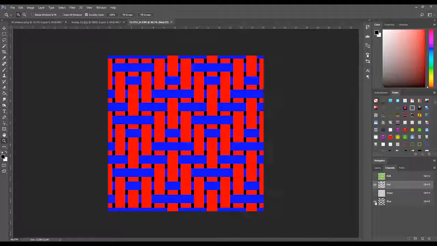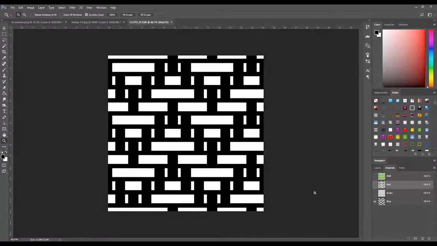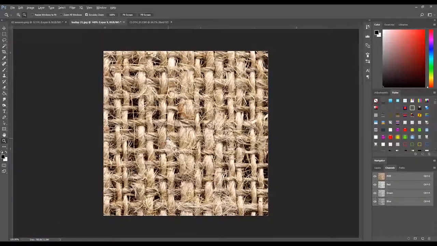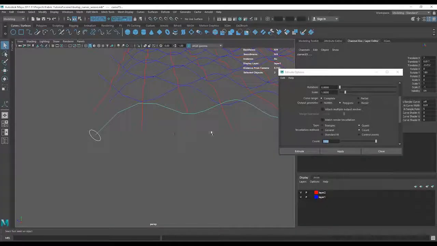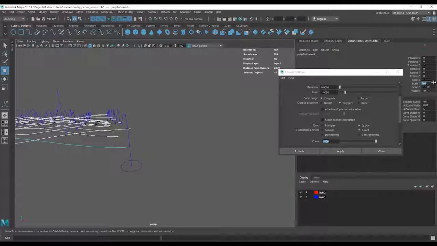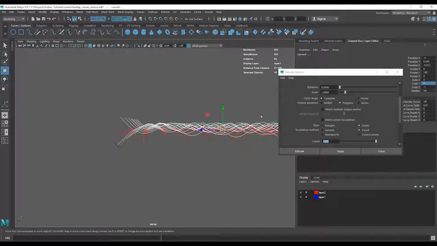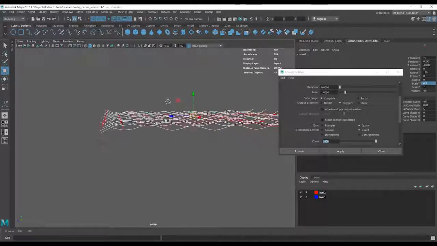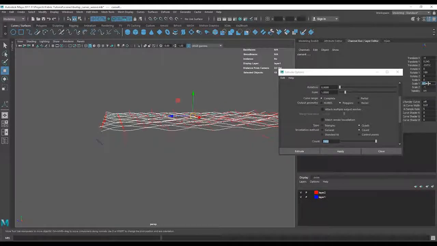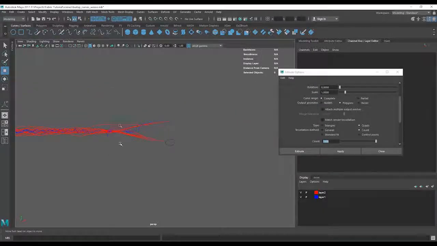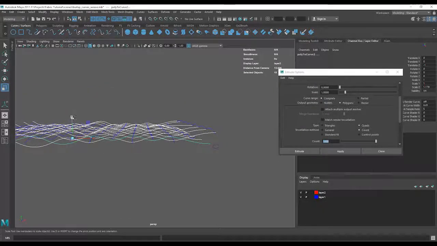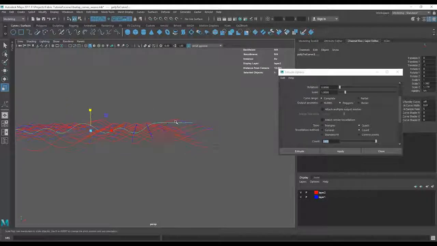For patterns, the blue lines are the horizontal lines, and the blue lines should be the ones that have the tension. So the blue lines should be the ones that have actual deformation, and the red lines shouldn't have that much deformation, because the blue lines have the tension and these lines don't, so the deformation should be on this one.